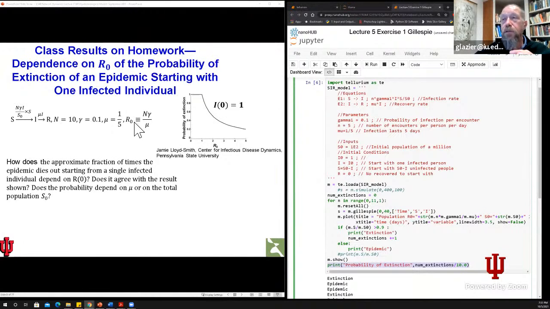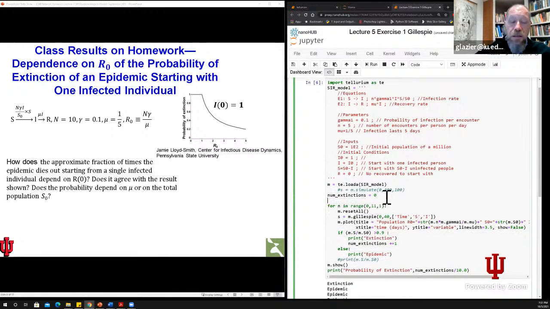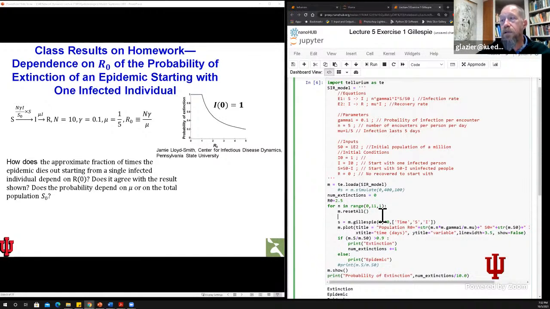And so I have to reverse things. So I have to say, suppose I set here R naught equal to 2.5. Then to set the value inside of the loop, what do I have to do?